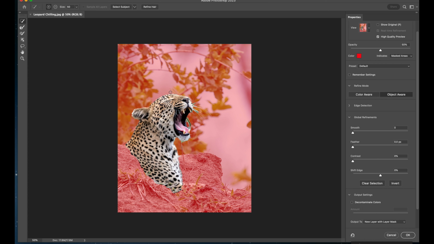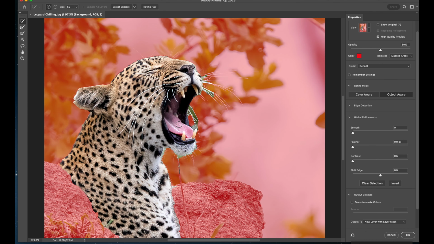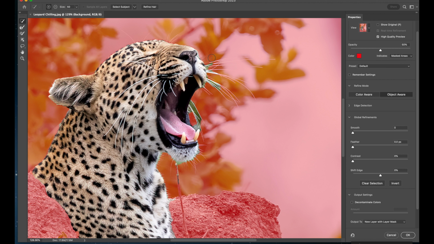There's a little bit here under the whiskers where you would expect to have a few problems. However, there's another part of the tool which is excellent at helping to get rid of artifacts, and really excellent at helping you to refine the whiskers. So we press refine hair. As you can see, virtually all of the background's gone.